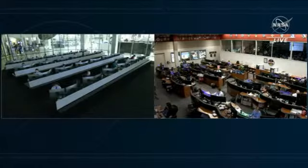So at this point in time, the nose cone is closed. We're just waiting for that to be called out to the crew. From the SpaceX core, next up will be to initiate that nitrox suit purge. Again, that just helps to keep the crew super comfortable during that re-entry period.